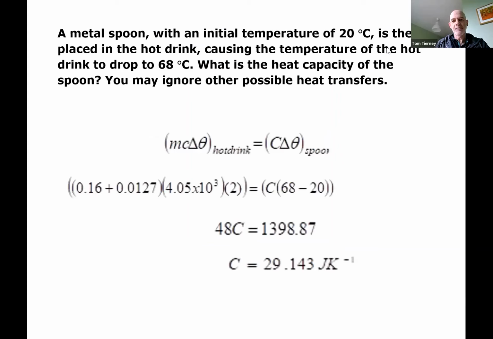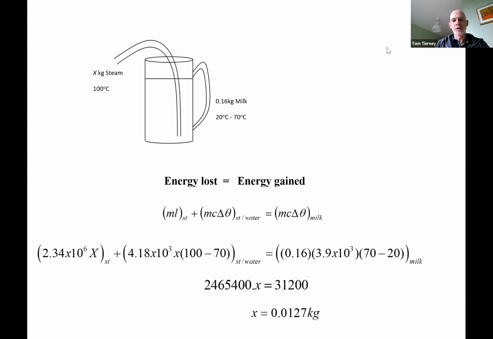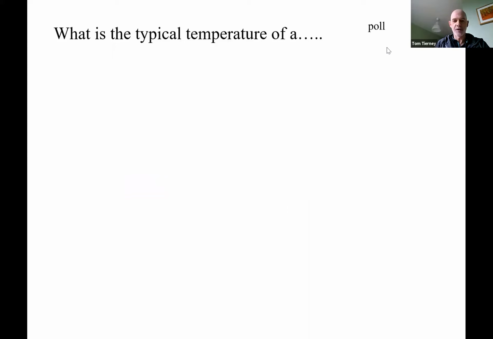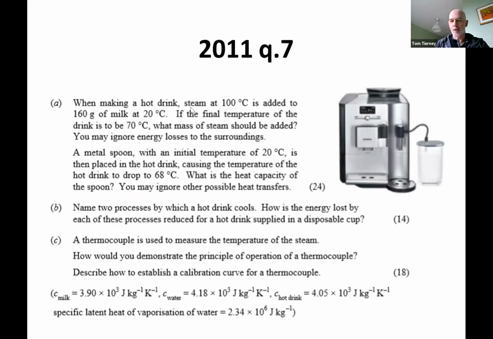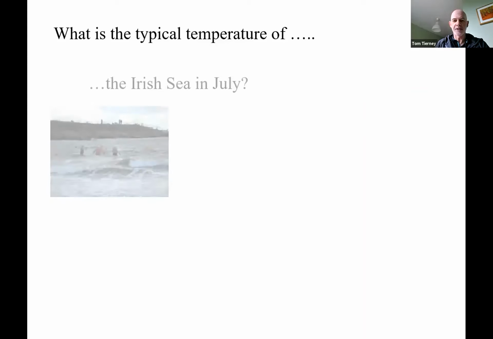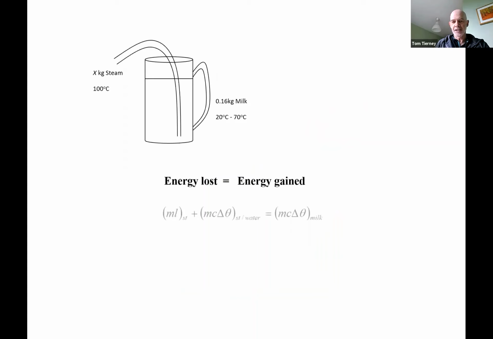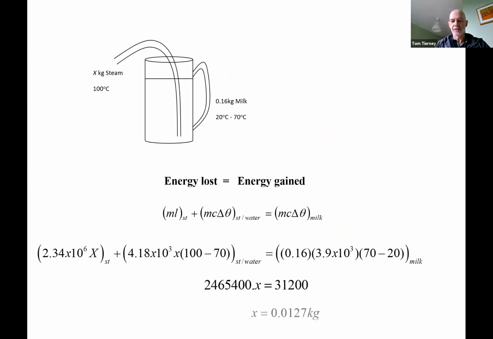The mass was there in the very first slide, and I didn't copy it back, so I'll scoot back to it. I'm not sure which mass, but we're looking for the mass of the steam. We're given the mass of the milk, it's 160 grams. Then when you have the hot drink, I bet that's the one that was causing confusion. You've added, as we've calculated, the 0.0127 kilos. So that's 12.7 grams, but in kilos, 0.0127 has now been added to the milk.